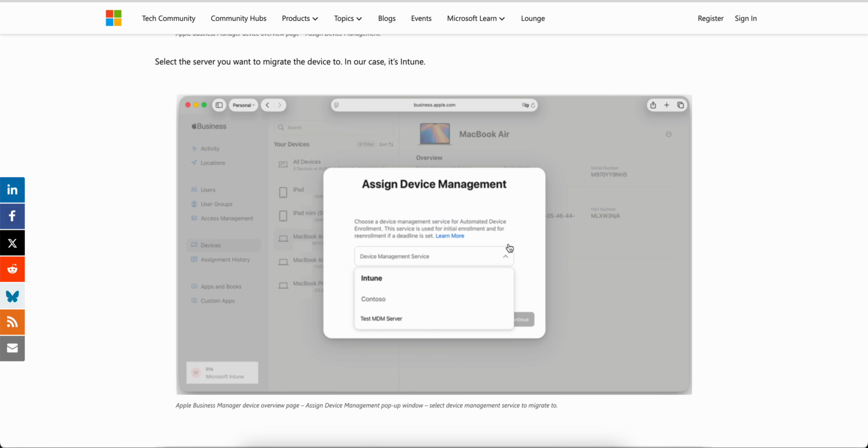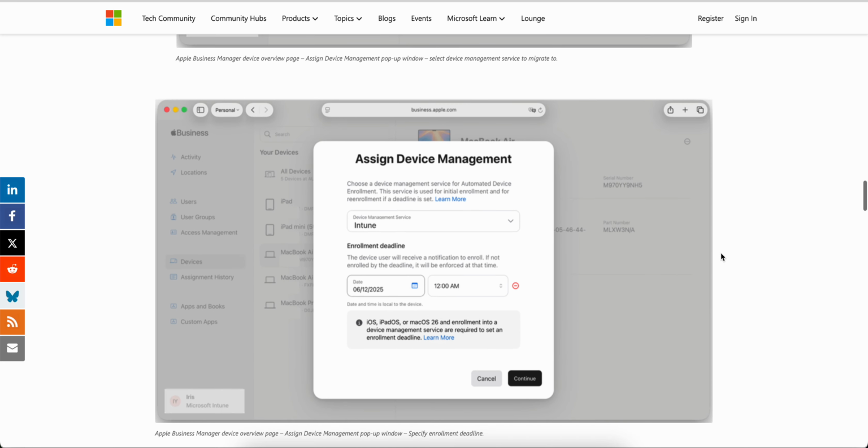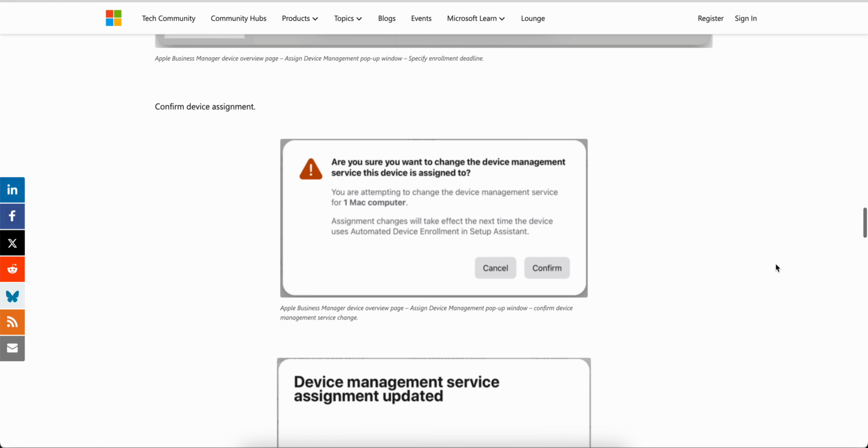Once you log in, you can select Intune and then continue, right? You can set the enrollment deadline. This is very important. These devices will receive a notification once you set the deadline. If not enrolled by the deadline, it will be enforced at that time. So this is most important, right?